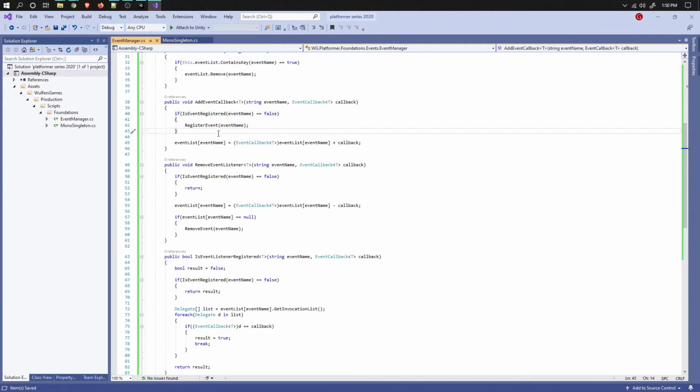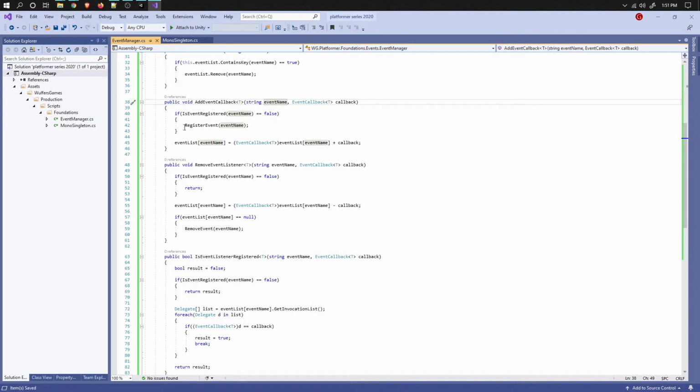We want the system to be kind of forgiving to the user if they forget to call register event. We're not going to be like, oh no, you first have to do that no matter what. If they forgot to actually call register event, we're just going to call it for them if it is not registered yet.